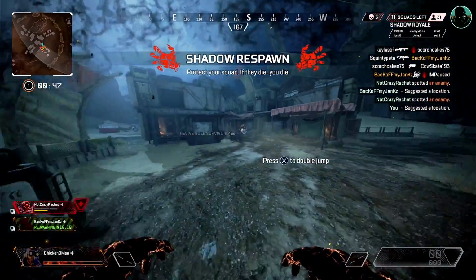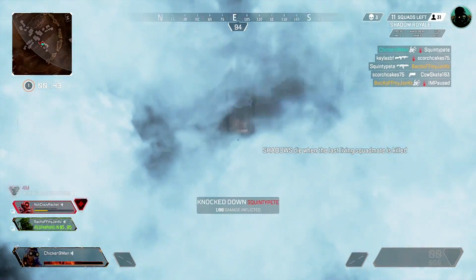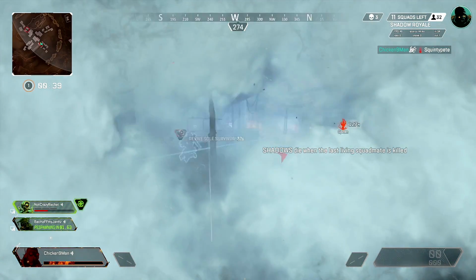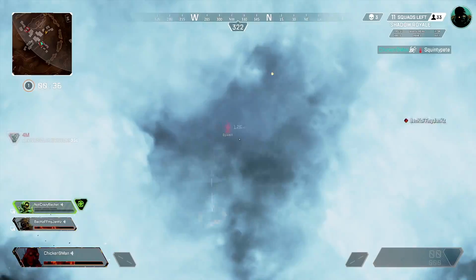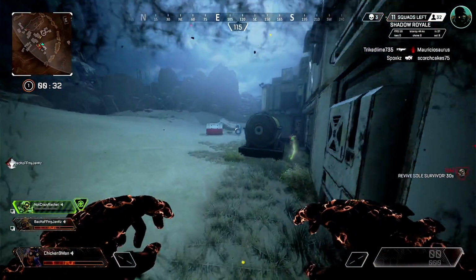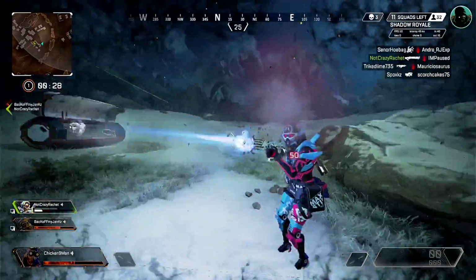Chicken, you're next. I hit the Bangalore once. Go, chicken. She's trying to kill me. Let's go! I'm resing! Yes! Oh, he's trying to thirst me now. Yo, you gotta meat shield for him, bro. It's a small meat shield, but it's gotta be done. She's resing in front of me, too. I got her.